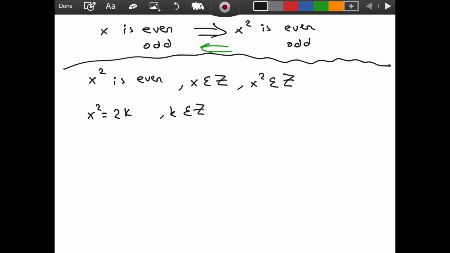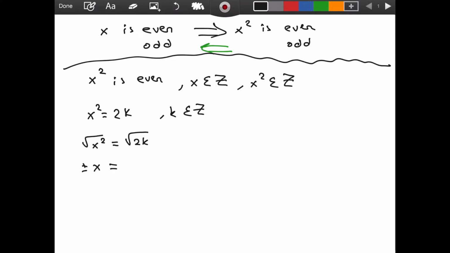So, if I take the square root of both sides, on the left, what do I get? I get the square root of x squared, and on the right, I get the square root of 2k. Well, what is the left? It is x? No, it is not x. What if x is negative? If it is negative, then this doesn't hold because the square root should give a positive value. So to avoid that pitfall, we put a plus or minus. This basically gives the absolute value of x, which is just plus or minus x.